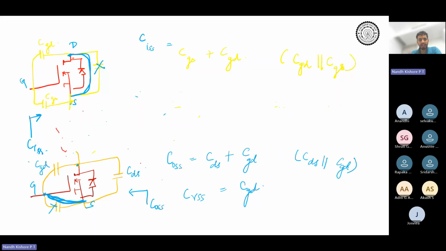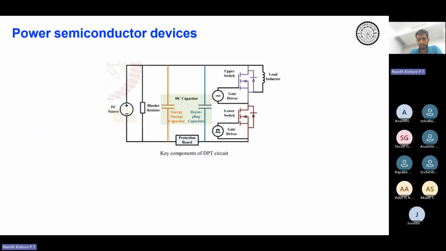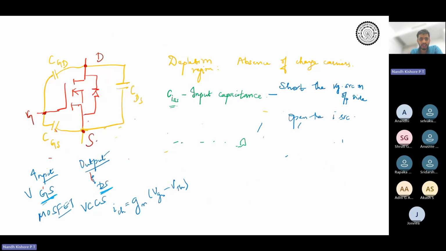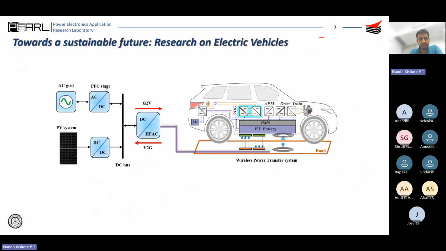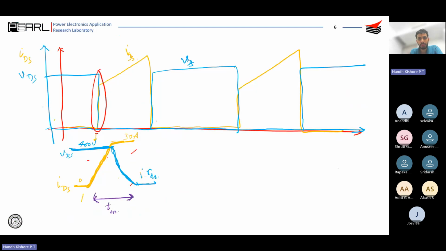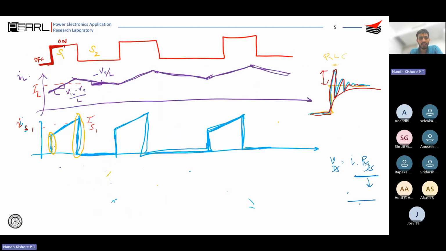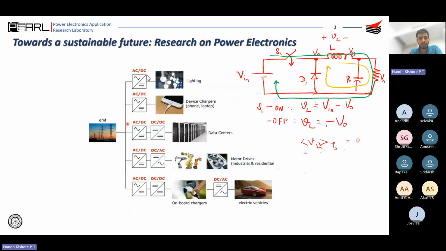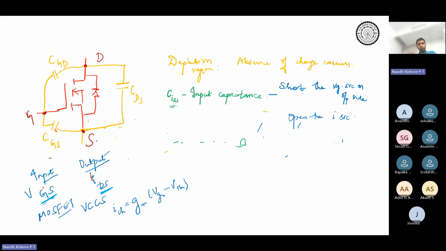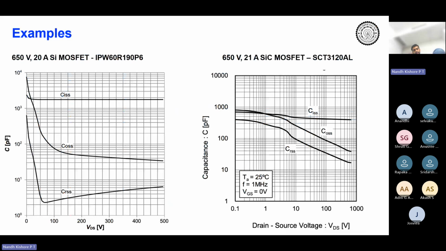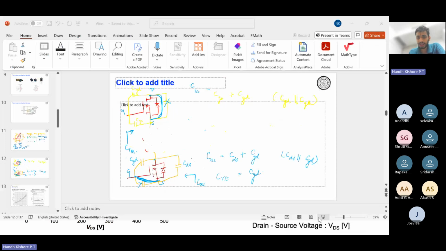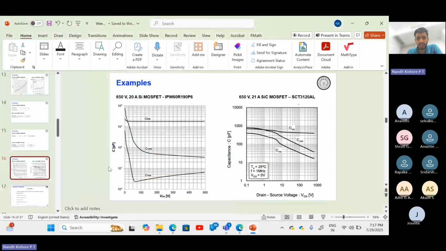Now that we have studied a bit about devices, we studied the capacitances and how to obtain them, and we also studied the different packages of MOSFETs. We studied some applications of power electronics, and mostly we built up some motivation as to why we are doing this course. With that as a motivation, we will jump into problems right away. As I was telling, the problems are mostly theoretical, so we will not be taking much time to cover all of that.